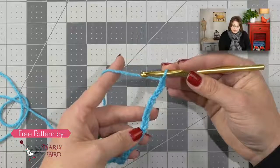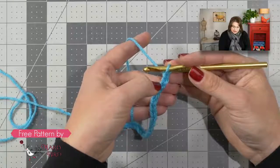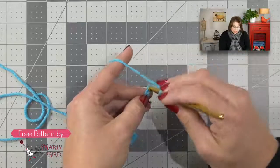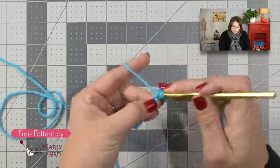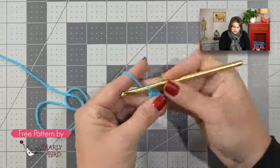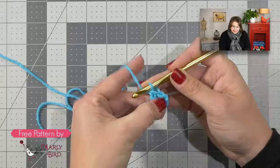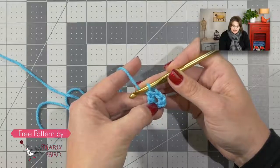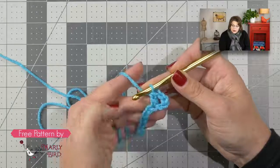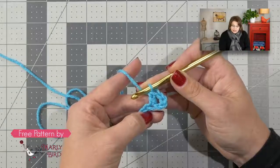Once you've completed your chains, you will do a double crochet in the fifth chain from your hook. You simply yarn over your hook, go into that chain, yarn over, pull up a loop, yarn over, draw through two, yarn over, draw through two. You've now completed a double crochet, and these skipped four chains actually count as a double crochet and a chain one. And that's important because on row two, you will be working into that turning chain.